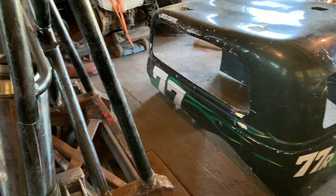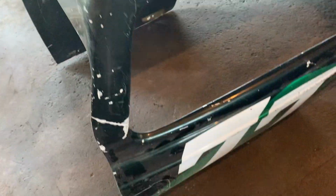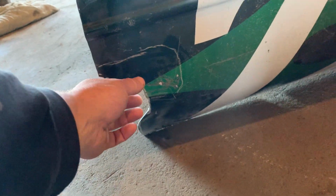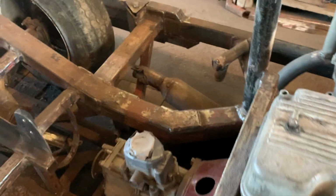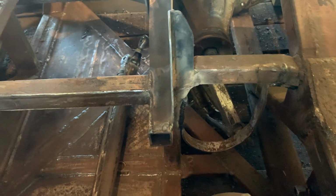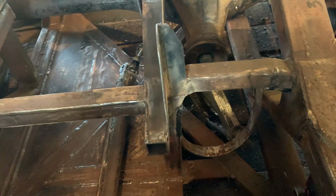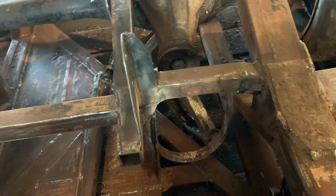Yeah, so that's the Ford wide body, fits on really nicely. Just had to cut a little bit out of it, just out of the front, just cut a little bit of the fiberglass back. Originally I was going to cut where this white chalk is, but I ended up changing something to cut less out of it so it's not so weak. Other than that, the other thing we did is we took the old drive shaft retainer strap and buzzed that in there. So all we really need to do now, when everything's back in, is put a plate to cover everything in there.